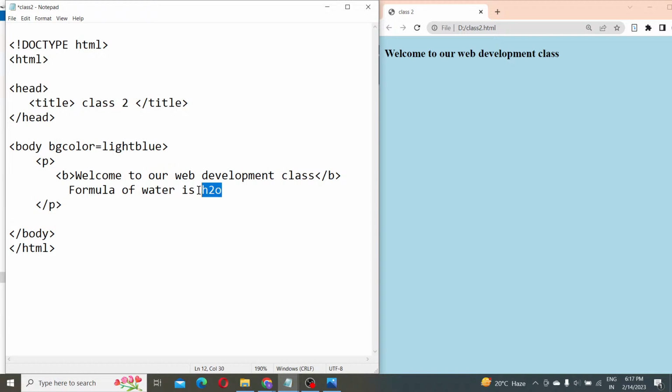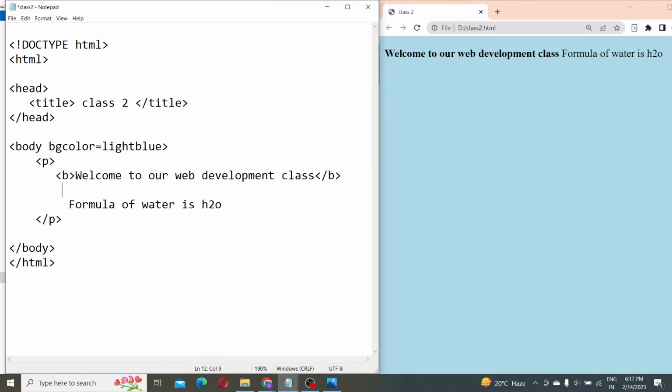You know how you write H2O: H, then 2 smaller, and O of the same size as H. But how am I going to write it? Now when I run, let me just use the break tag, a self-closing tag. So now formula of water is H2O. No, this is not how we write the formula of H2O, right? So what am I going to do to make this H2O look like a real formula?